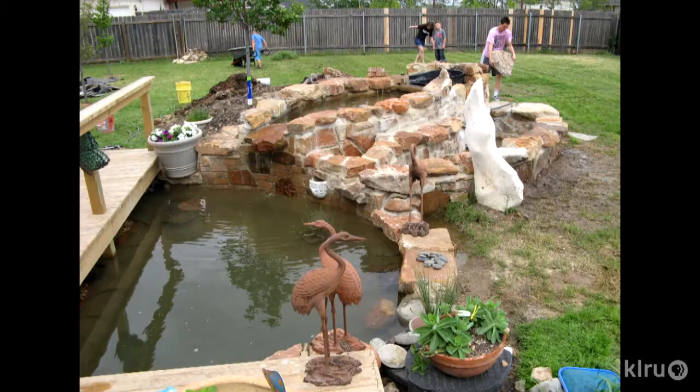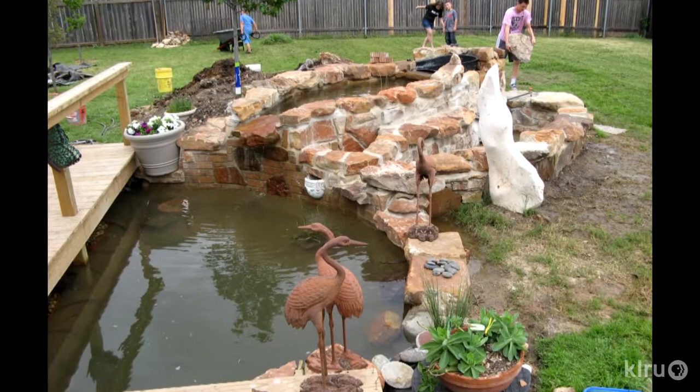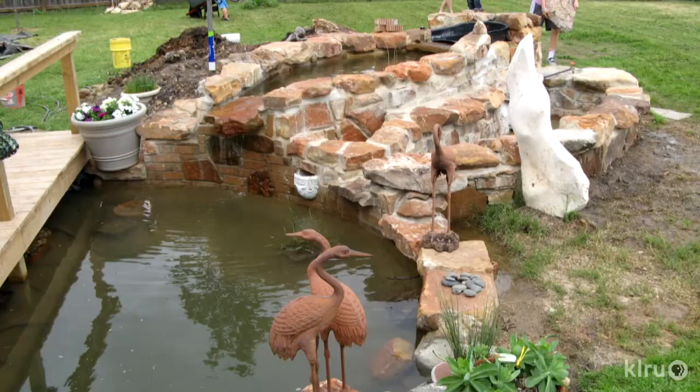This is truly a regional pond tour. The next pond is in Huddo, owned by Scott, and it's a brand-new build — he just started construction in March and it's already on the tour. It's all masonry, built from sandstone, and it's a two-tier pond nestled right next to the deck. I'm personally excited to go back and see it with all the plants in it — it's going to be spectacular, and you can talk to the very enthusiastic owner about the brand-new addition.